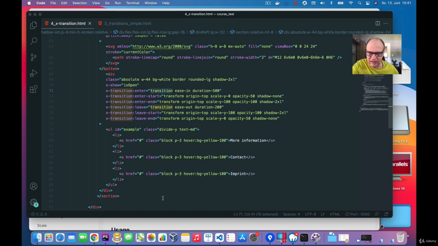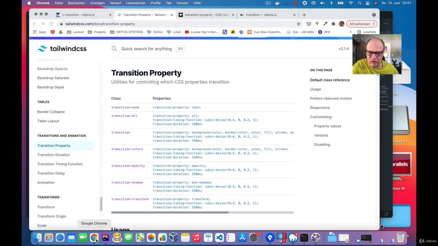And here in the documentation of Tailwind CSS, you can see what is behind this transition class, okay? So for example, here is defined that with the transition class, you have a transition of background color, border color, color, fill, and so on.